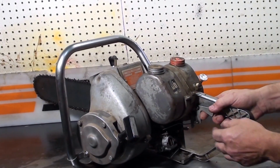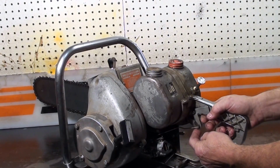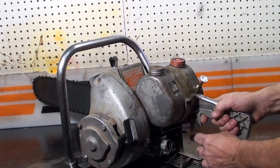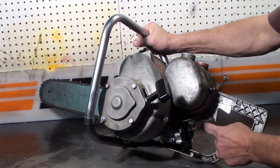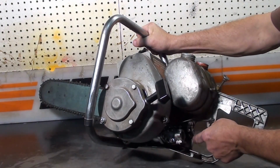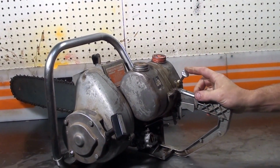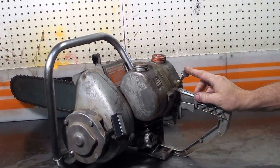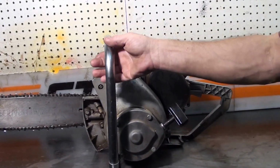Throttle's right here, just pretty basic stuff. Does have a throttle lock. Kill switch is right here, this little lever. Flip it up or down. Has a high-low adjustment on your carburetor. Strictly a manual oiler, just a pump, it works good. Basic starter, nothing fancy.